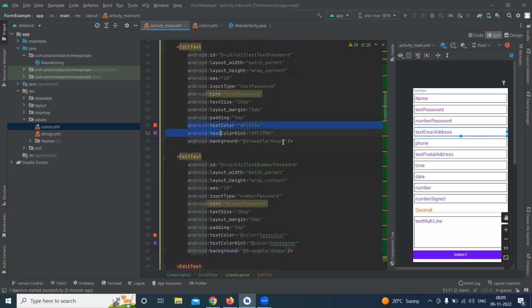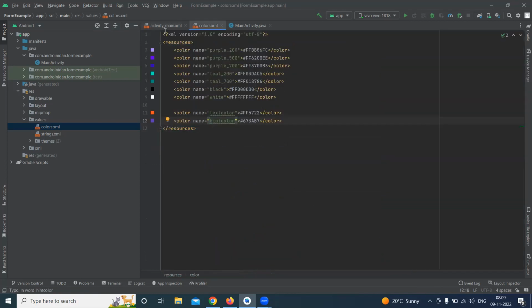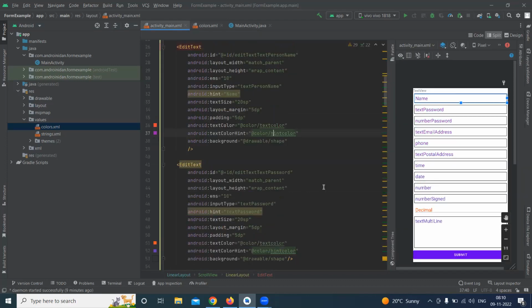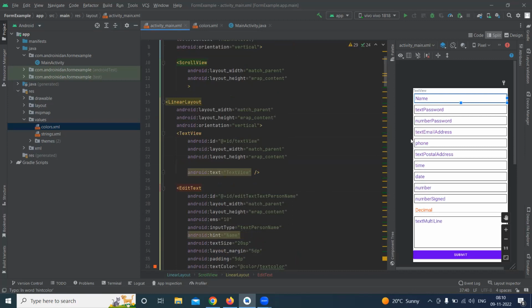And here also text color and hint. So I added text color and hint in every place.